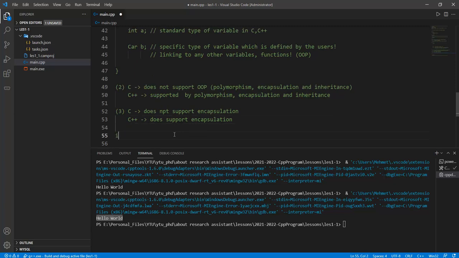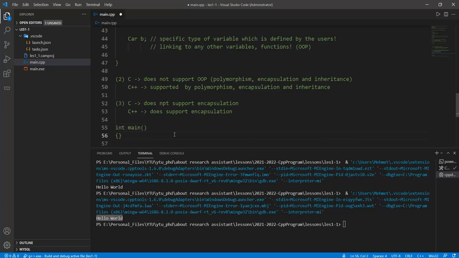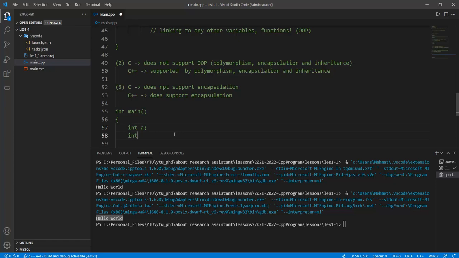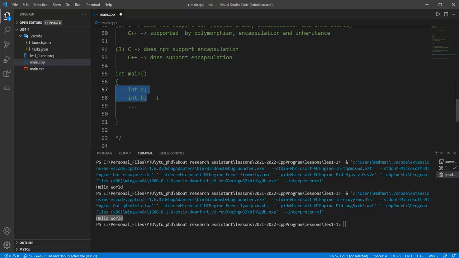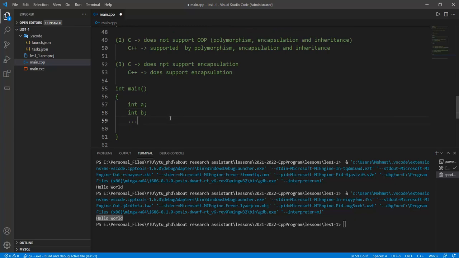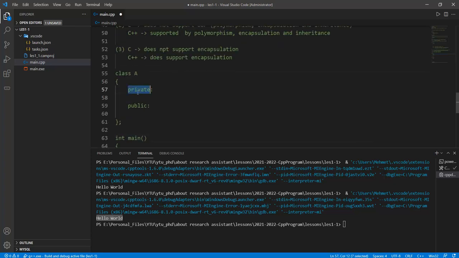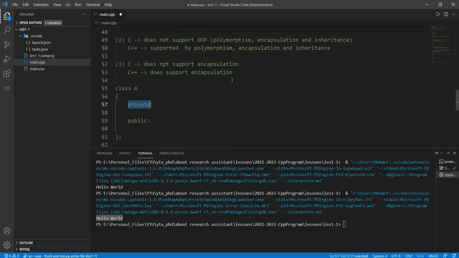For example, if you have a function like this one, int main, and so integer a, integer b, blah blah blah. Okay. In the C programming language you can always reach these values a and b everywhere. But in C++, if you have a class or something like that, we can create a specific section for this encapsulation mechanism.